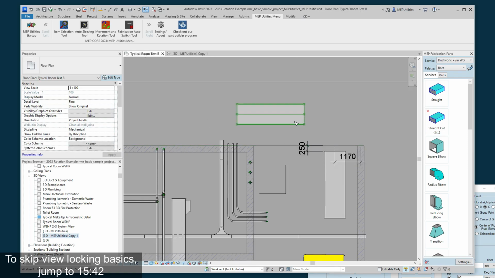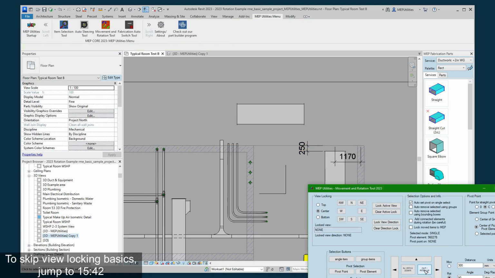I could even sit in this view and say that I want to rotate it 90 degrees using this button. You can technically use any of these buttons, so it may not make as much sense to use it in those situations, but let's say I want to tilt this upward by 90 degrees, but not in this way. I want to tilt it upward towards the camera. Well, I can just set it to locked north and hit upward, and now it's facing the camera.